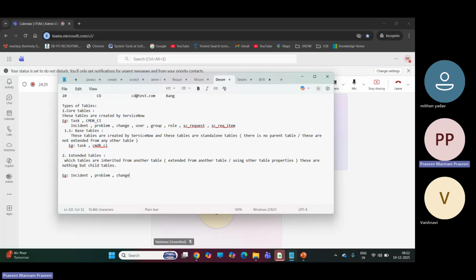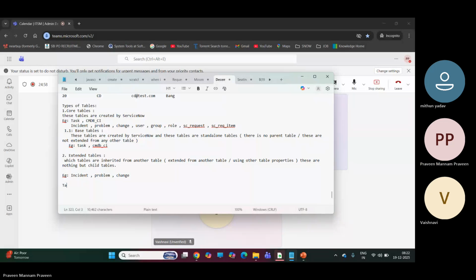From where are these extended? From the task table. So incident, problem, change are nothing but child tables. If any table is extended, that table has one parent. So whatever fields are in the parent, all the fields exist in the extended table.